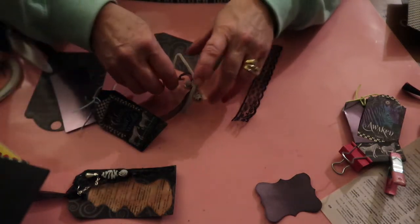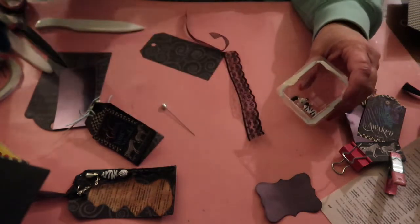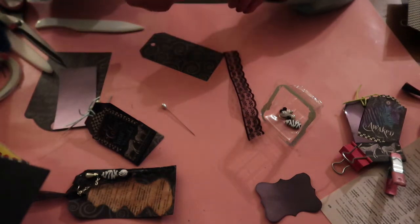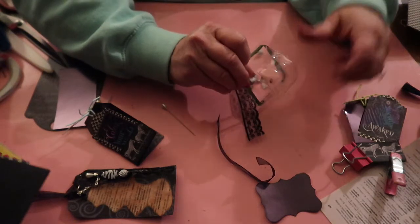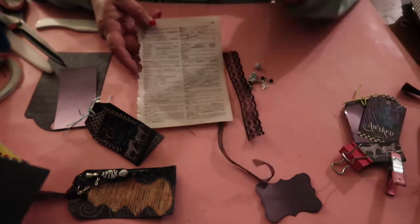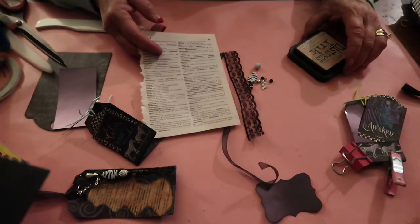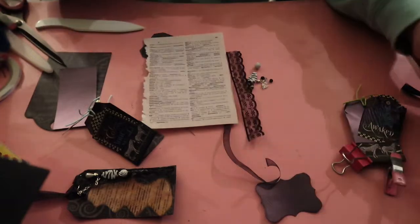Okay, so we need 2 of these, 2 hat pins, 2 pieces of lace that will be the same length as your tag. Our tag is about 4 3/4 inches long. A piece of ribbon to put through the hole, and then beads, bead caps, and chain of your choice. I also, for the paper tearing, like to use a dictionary page. That way you don't have to worry about any words that are on there or messing up with copyright laws or anything like that. We're also going to use some Mod Podge for decoupaging, and we're going to use the tea dye to age our paper.